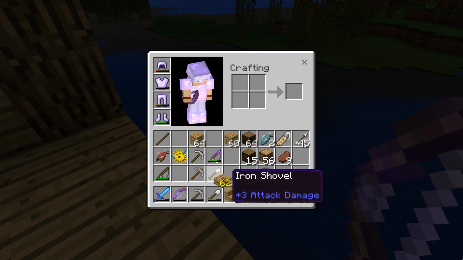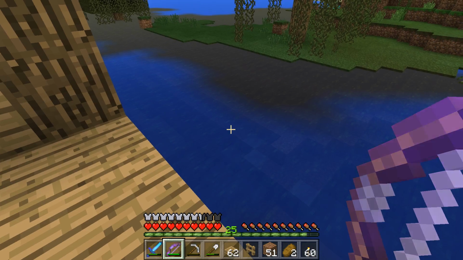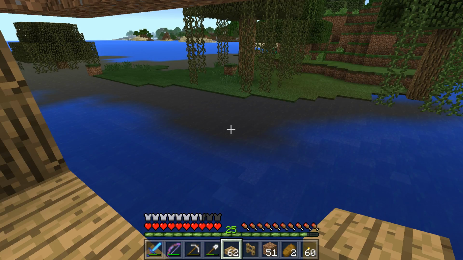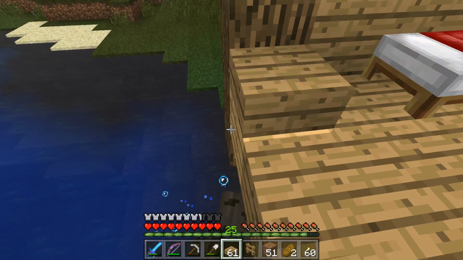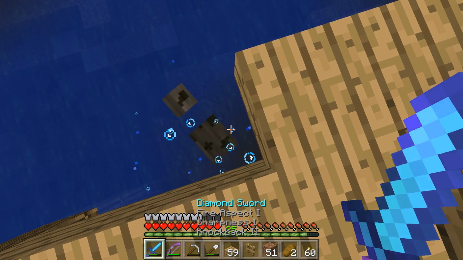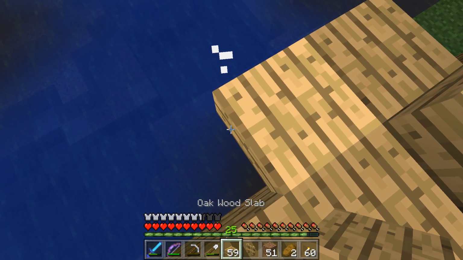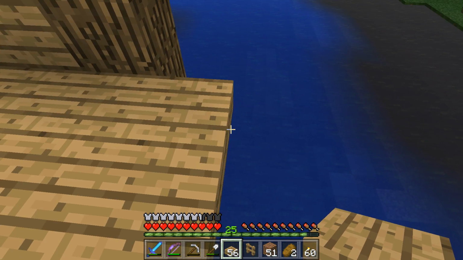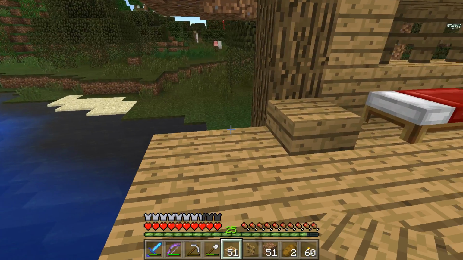Let's see, I'm going to extend out the back of this. Okay, so let me step out this way. Get rid of him. So that's the only problem, is you get spiders and maybe baby zombies underneath the house.